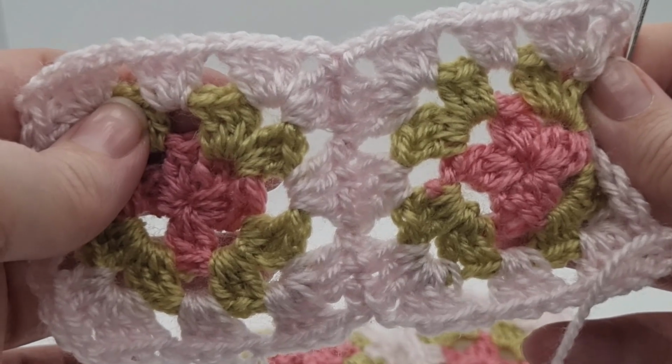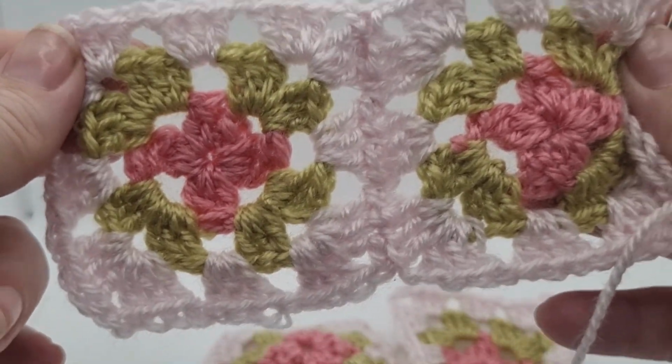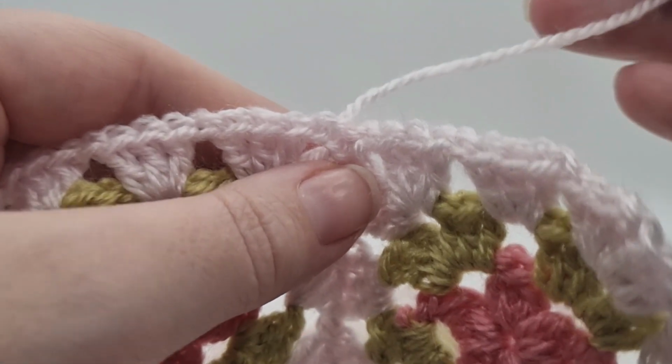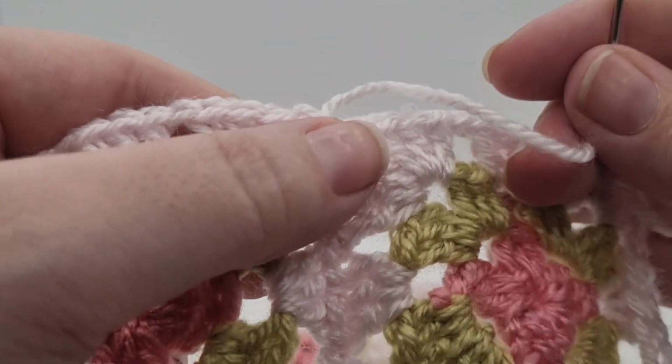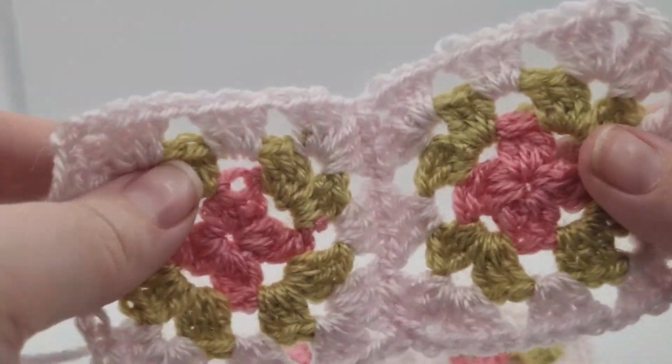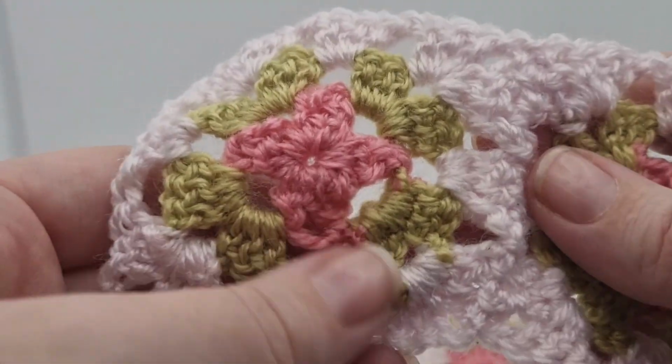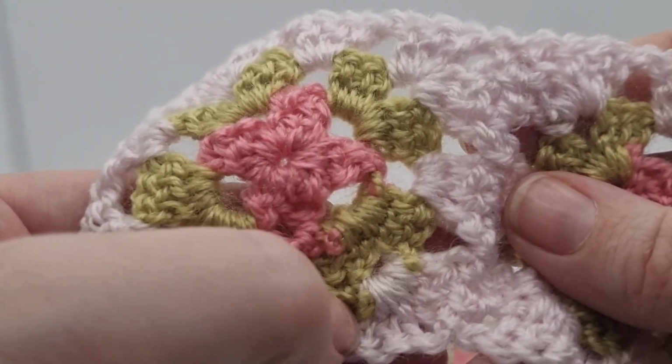So there's the first one done. I'm just going to fasten that one off because we don't need this. And then I'll show you how to attach the next one. So there's our first 2, and I've wound that end in again, just exactly as I would when doing the squares. So I've hidden it in amongst here.